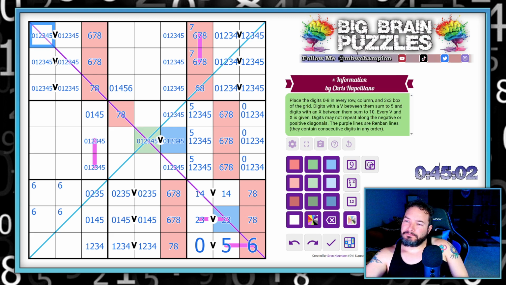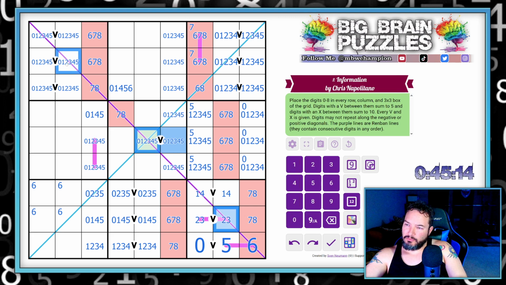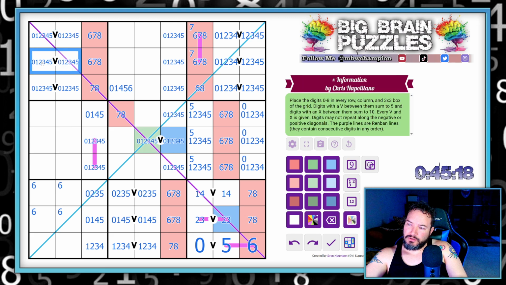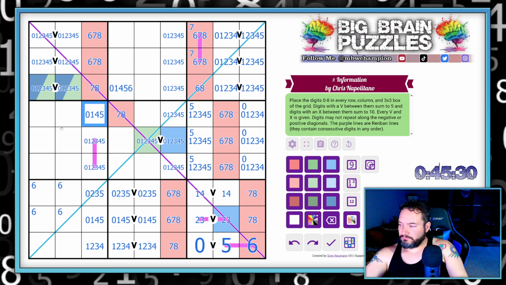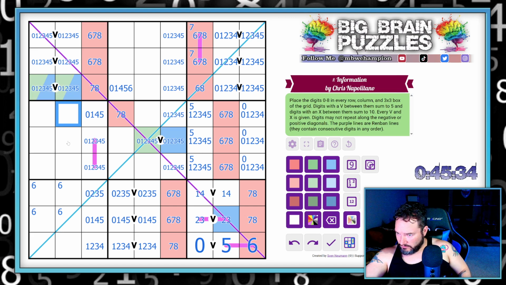So this is interesting. This is sort of what I was looking for. So if this 2, 3 is seeing both of these, that means I can't have the 2, 3 being here. So that means the 2, 3 has to go here. Right? I think I did the wrong shade. So it has to go here, right? No, that's definitely the wrong shade. What in the world? Which one was it? This one? Yeah, it looks better.